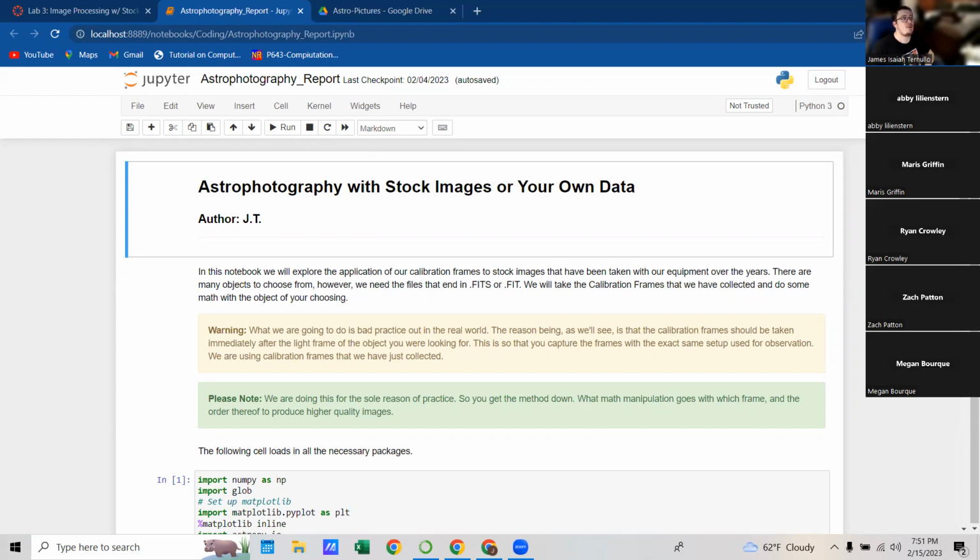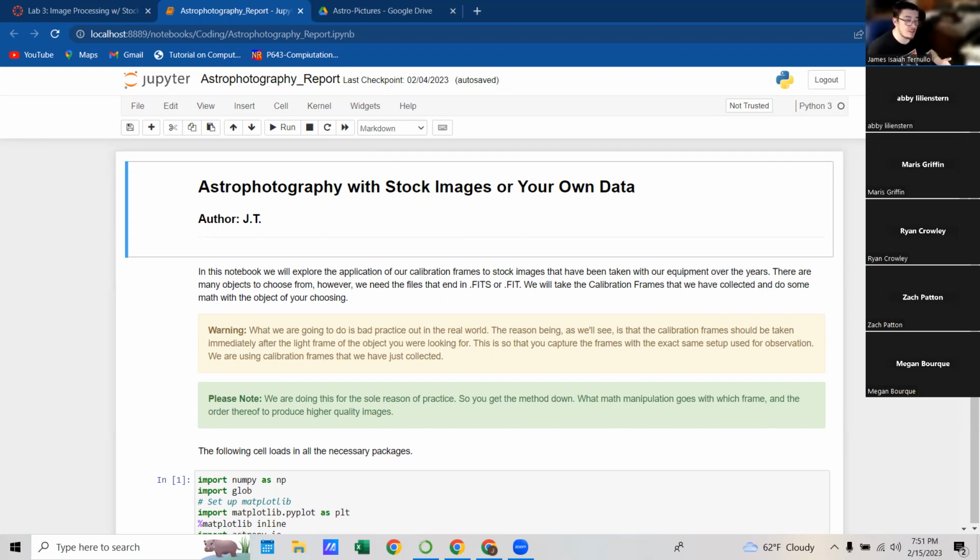So the last question that I asked was, why is this bad practice? And one of the responses I got was you should calibrate when you take the images with the same setup. This is correct. You've heard me say this multiple times. You've heard Dr. Richards say this last week with his visit. And this is something that you will find all over the web if you just do a simple Google search for it. You should always take your calibration frames with the same optical setup that you use during your actual light frames.